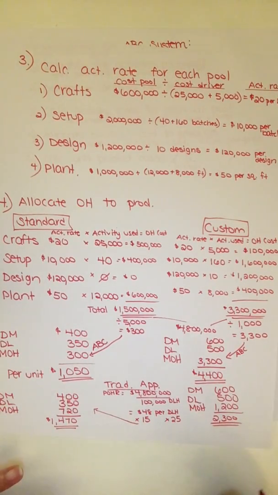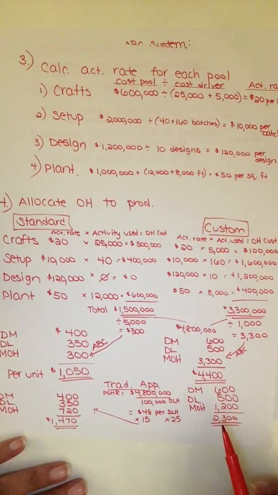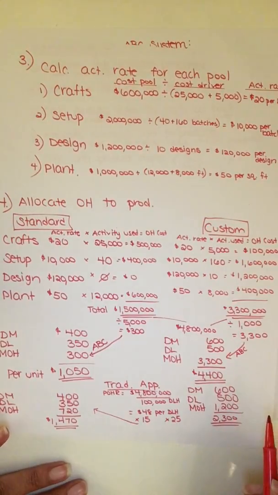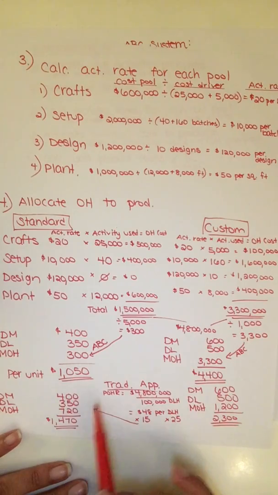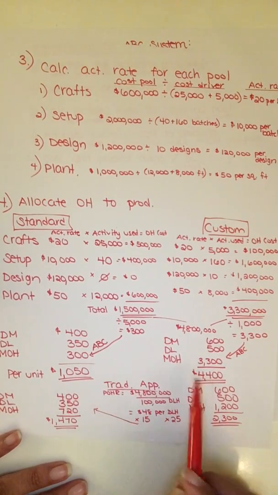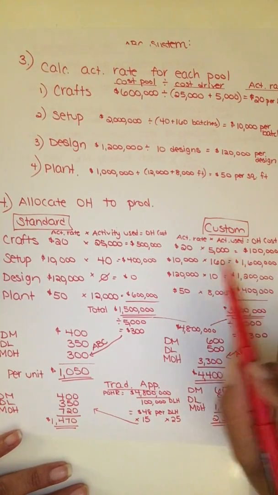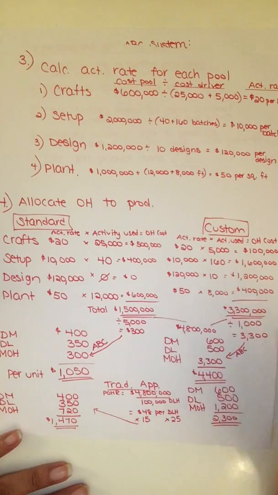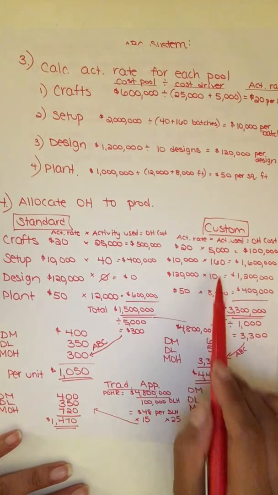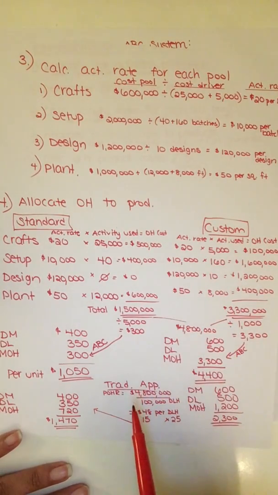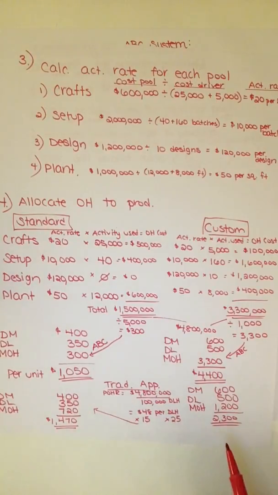So this is typical. So the advantage of an ABC system is it's going to shift the overhead costs to the low volume from the high volume. So we shifted those costs where they should go because your low volume product is responsible for more overhead costs. Let's see, we had more batches, more designs, for instance, and those costs wouldn't necessarily get captured with the traditional approach.